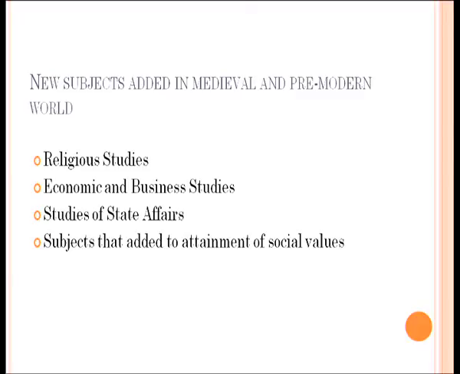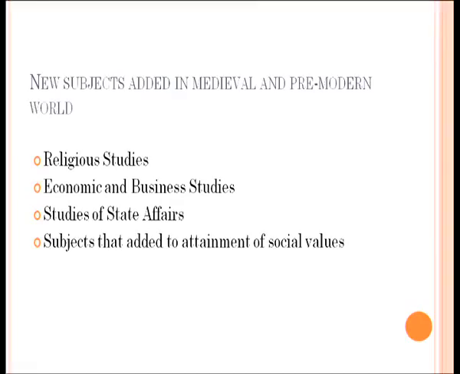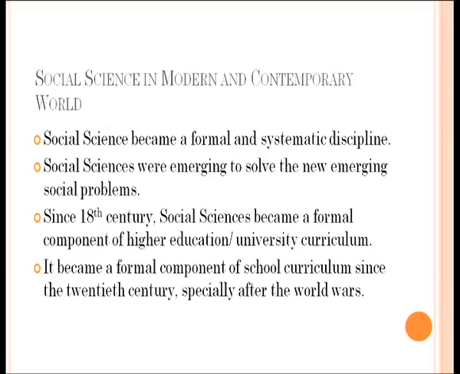Now, new subjects were added in the medieval and pre-modern world. As we progress towards the medieval civilizations, religion becomes more important. That is why religious studies were added. Then more of trade and business and taxes, so economic and business studies were included. Then state affairs, interstate relationships. This led to the inclusion of studies of state affairs. Then subjects were added for the attainment of social values, because we see the erosion of social values beginning from here.